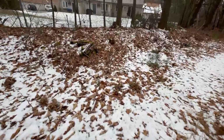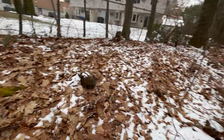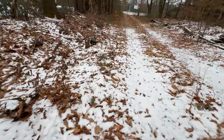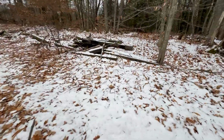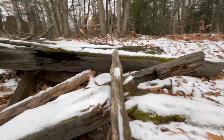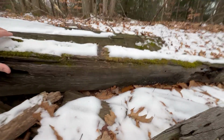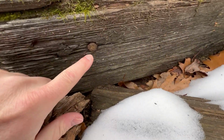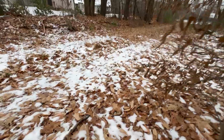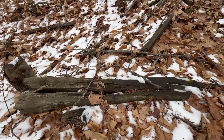There's some piles and chunks of ties over here, which leads me to believe it angled this way. Wow, how hollowed out those are. And there's actually a nail in there. I don't know if I can read that. There's a date nail. Yeah, you definitely can't read it. See how rusted out it is? Can't see anything there. Oh, this one has one. This is something. Cool.